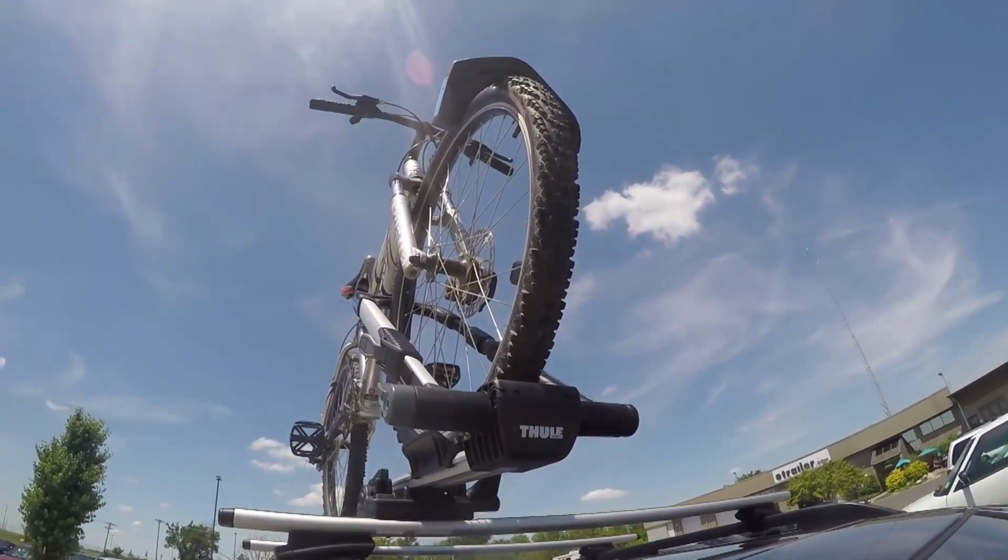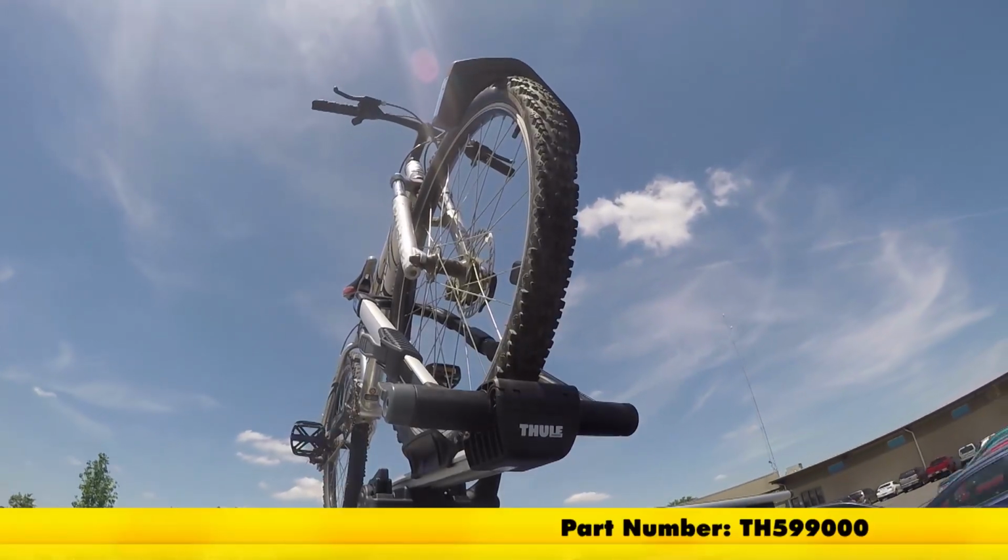And there you have it for the Thule UpRide Roof Bike Rack, part number TH599000.